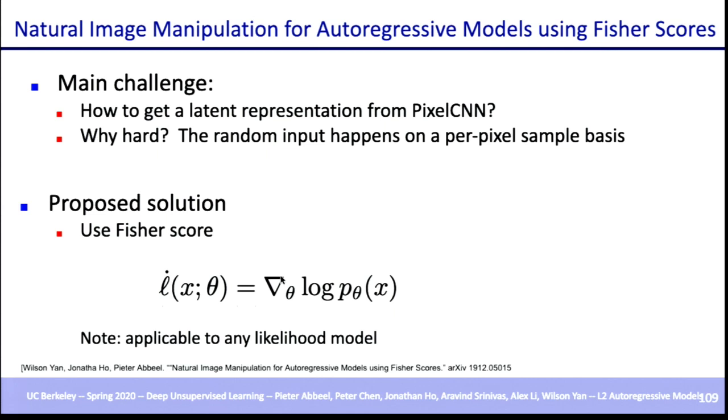And so even though pixel CNN does not have a latent space per se, you can use this as a workaround to get a representation out. You first train your pixel CNN. Once you're done training, you have an image come in, you want a latent representation, compute the grad log probability score, which is very easy: just a forward pass through the network, just like when you were training. Do a backward pass, and the result of the backward pass, that gradient vector, is your feature vector now.